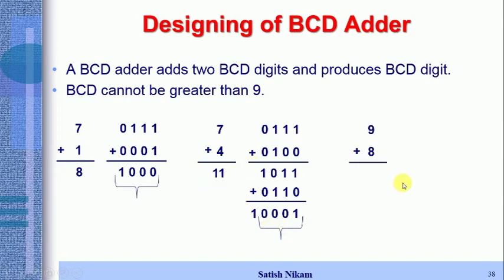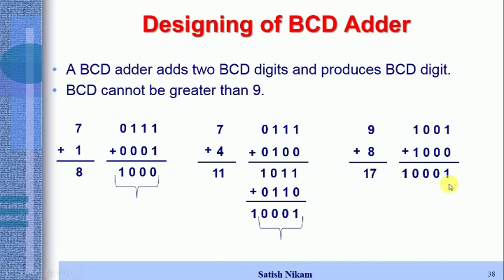Again we consider another example. We have to add 9 plus 8 and definitely we get the result 17. Now if we write 9 as 1001 and 8 as 1000, and perform the addition, we get this result. Again if we check, we get a carry from this nibble. So definitely this is not a valid number, because it indicates this is 1 and this 4-bit data is again 1, so 11 is the result, which is not valid.